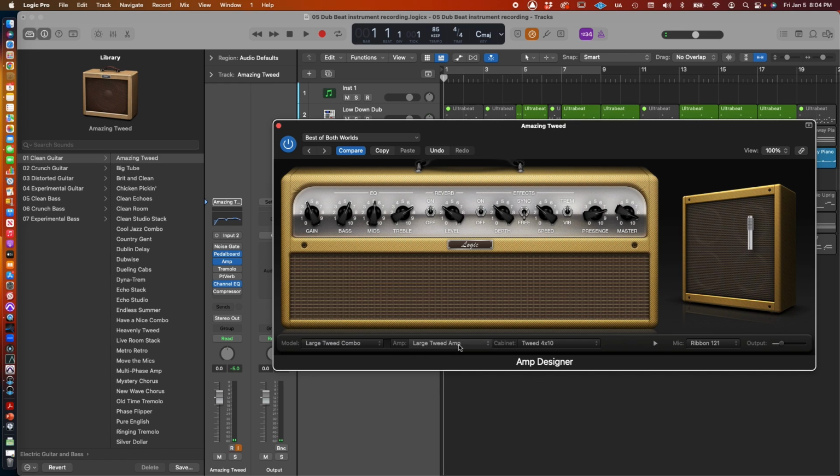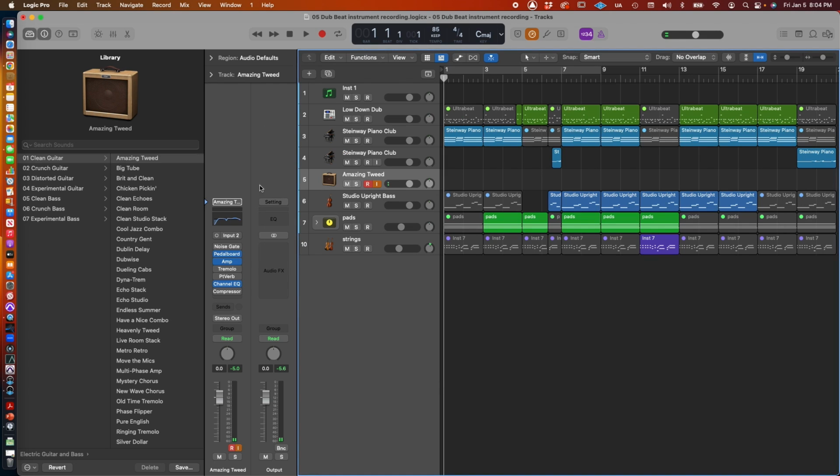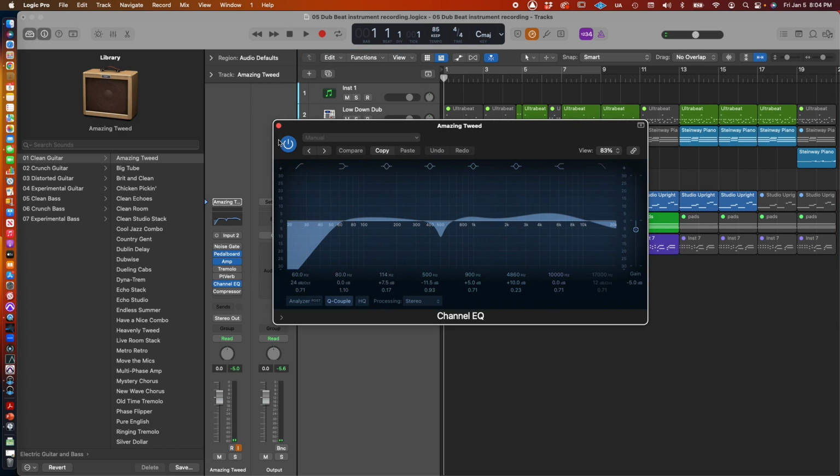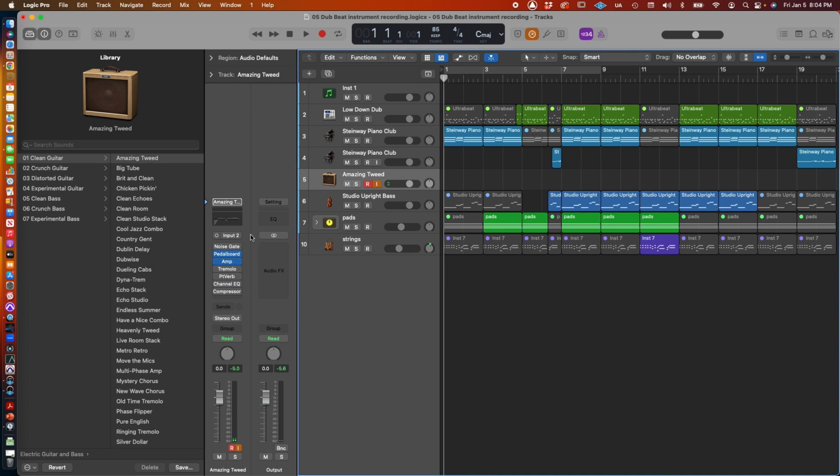Okay, so you can change the amp, the cabinet, the mic, and then your final output level. Okay. And you can move around the mic. So experiment with all of that. So now I've taken off the compressor. Let's see what the EQ is doing. I'm going to take that off too. I'm curious what it sounds like, just the pedal board and the amp. That's fine. Okay, so now you've got the basics of that going on.